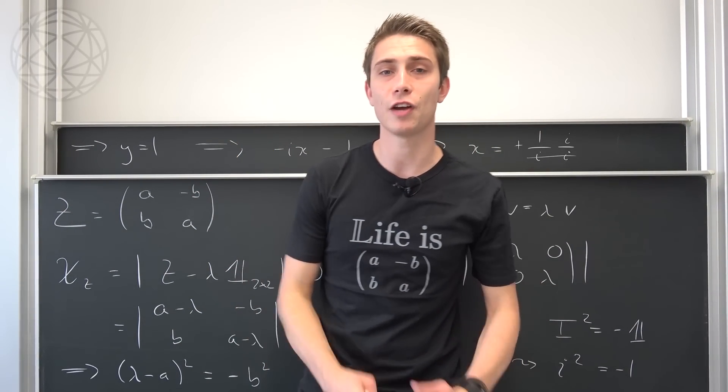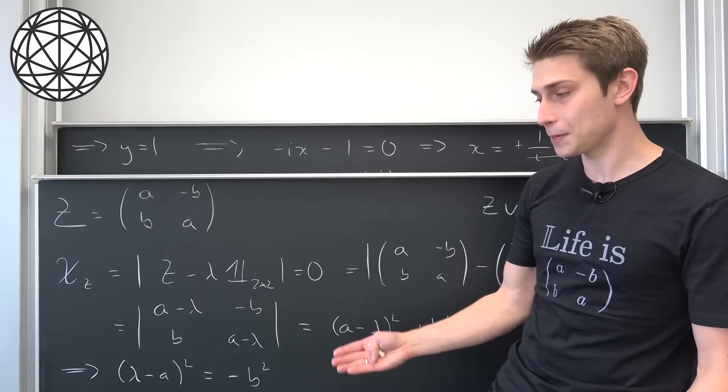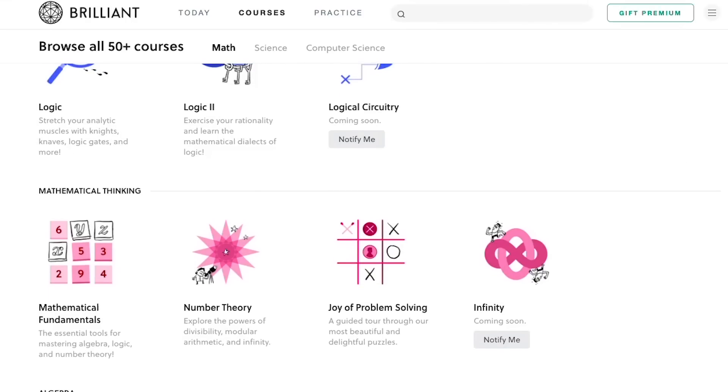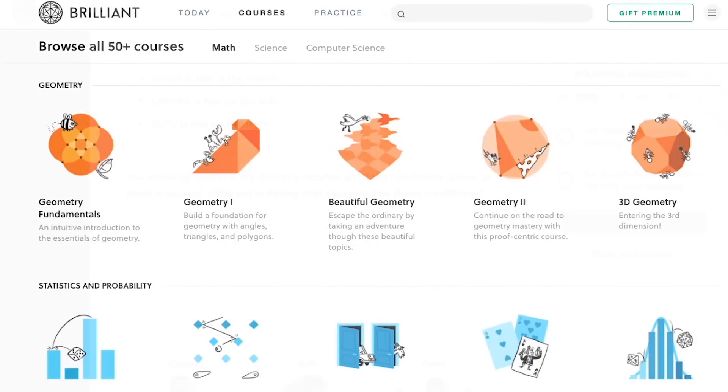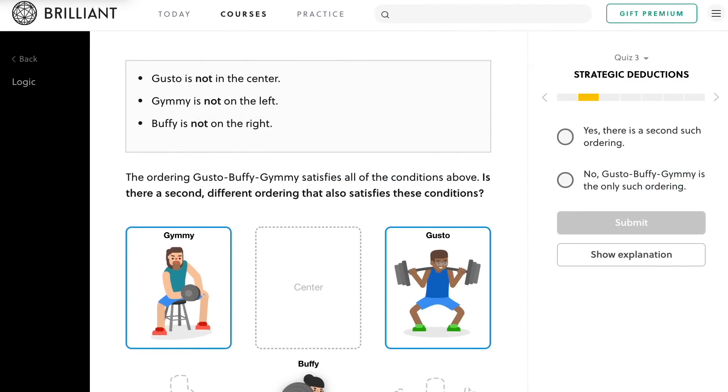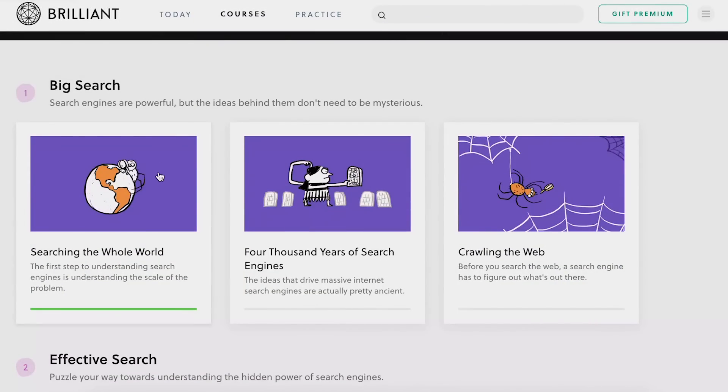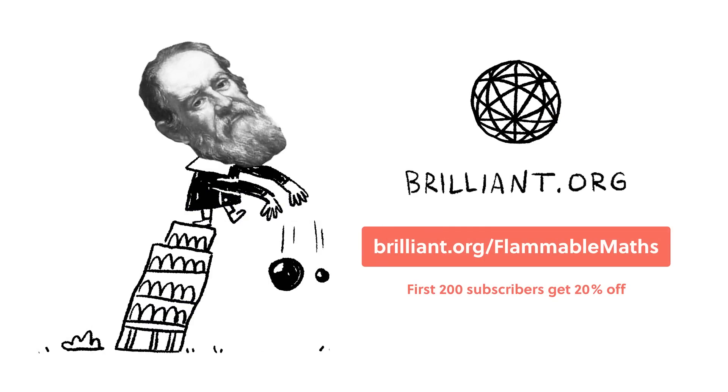But before we actually end the video I would like to thank today's sponsor Brilliant.org for sponsoring yet another episode, so the third episode by now, of complex numbers but different. Brilliant is an online learning platform which focuses on active learning and problem solving by working through their over 60 interactive courses in math, physics, science and computer sciences. Brilliant is the perfect place to hone your STEM skills. This very month Brilliant added brand new interactive content to their courses which are a lot of fun to solve and work through. I for myself really enjoy their interactive math course at the moment which offers you a fun and challenging environment to learn mathematics intuitively. If this feels like it's something for you, make sure to check out the link at the top of the description. With it you can get free access to Brilliant which allows you to try out a lot of their content. Also the first 200 people to actually use the link down there in the description get the chance to get 20% off an annual premium subscription. Try out Brilliant and support the channel this way.